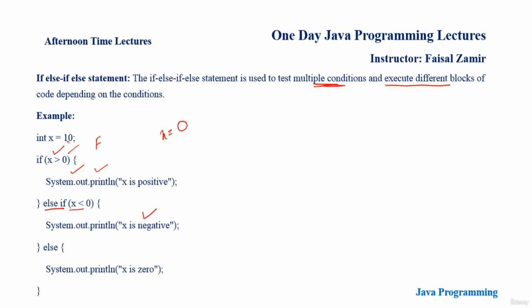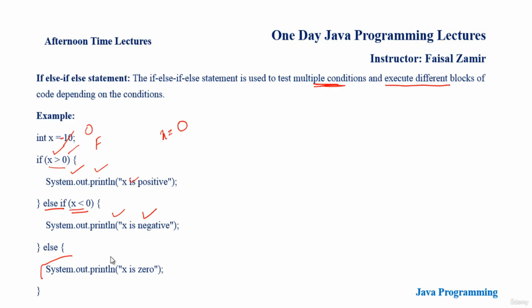For example, the user enters the number 10, so this line will display. For example, the user enters minus 10, it means that this is not greater than 0, but we will check again if x is less than 0. In this case, minus 10 is less than 0, then this message will display. For example, x value is 0. In this case, this condition becomes false, this will become false. So in case of the else part, this statement will be executed for the user. So this is all about the if else statement.